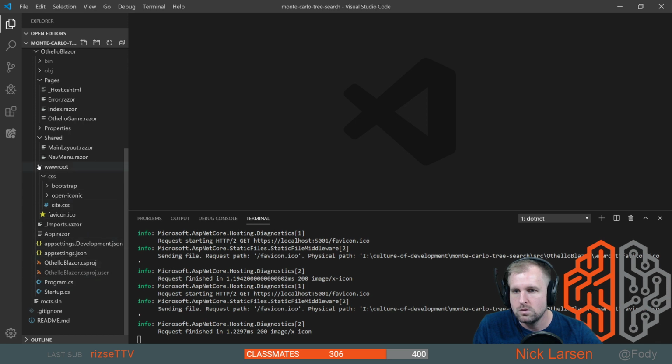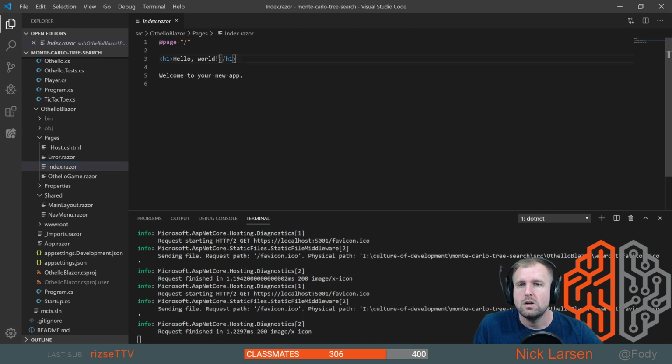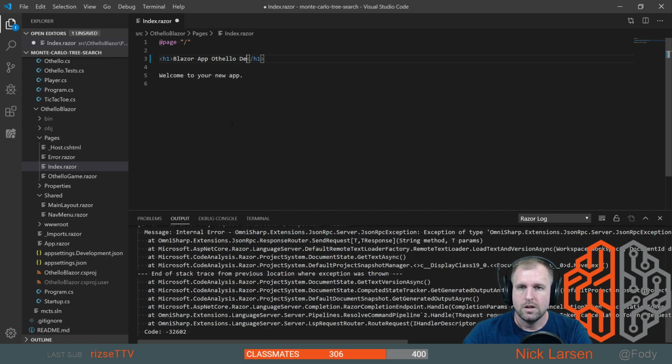It's in main layout, index. All right. Blazor app, Othello demo.